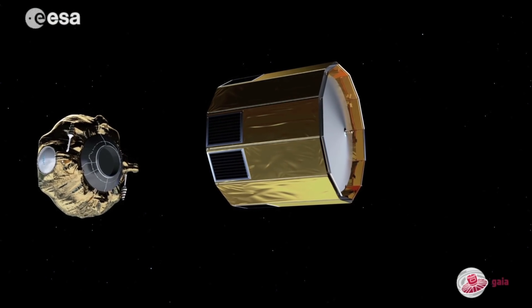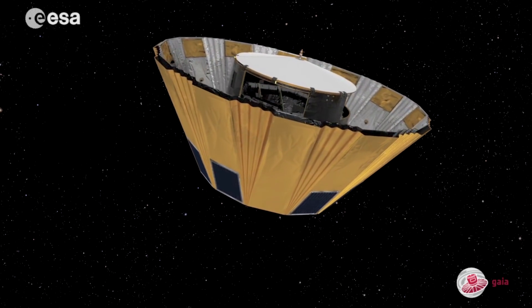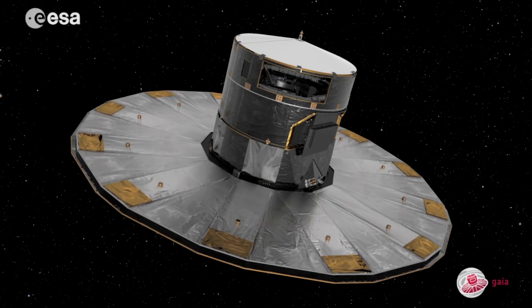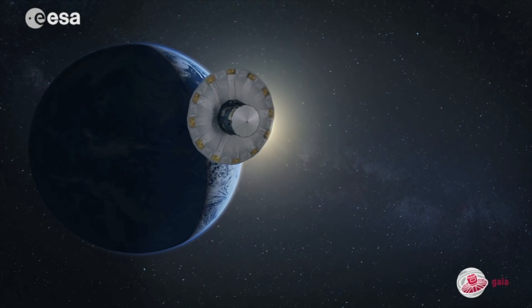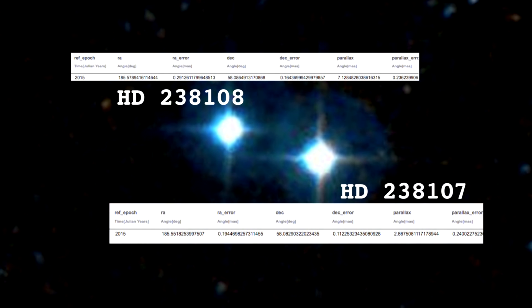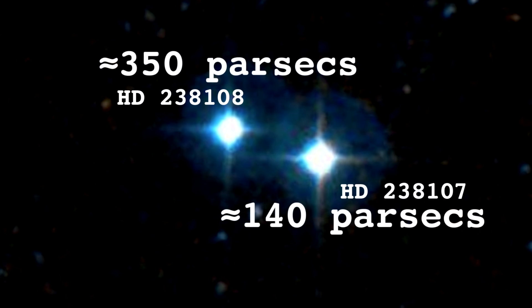What's new since that early 2000s study is that Hipparcos has been superseded by a new astrometric satellite called Gaia. Just last month it released its first data set. When I was reading about this object I thought, I wonder if it's in the Gaia catalogue — and sure enough both stars are, with now definitive distances measured through parallax from just the first year of Gaia data. It's going to be amazing when Gaia gets its full dataset, but even the first year got good distances to these two stars. It turns out one is much further away than the other — one is about 350 parsecs away and the other about 140 parsecs — so about 1,000 and 500 light years respectively.